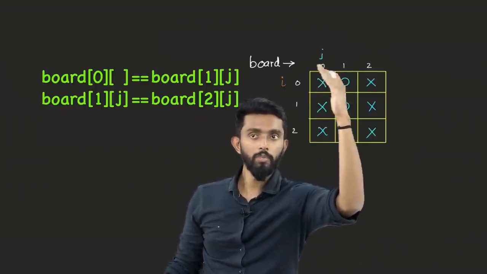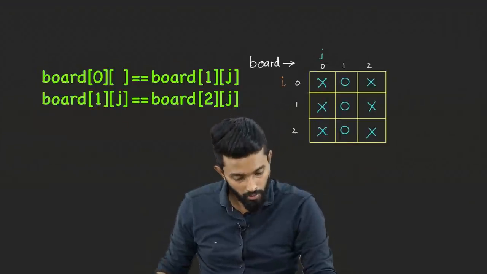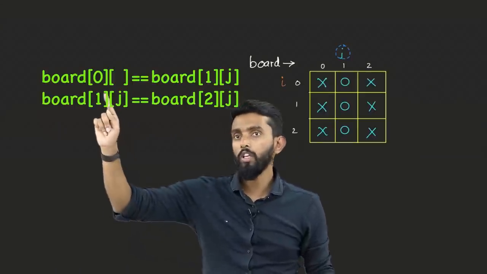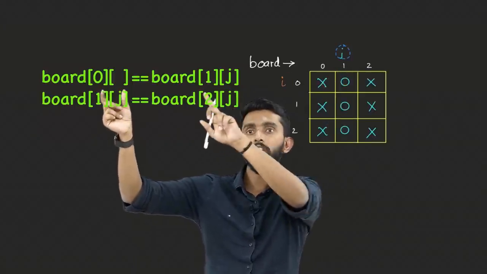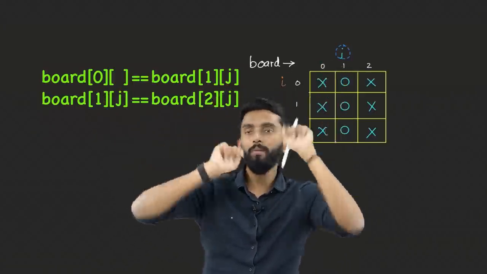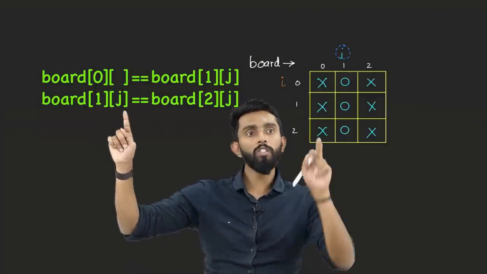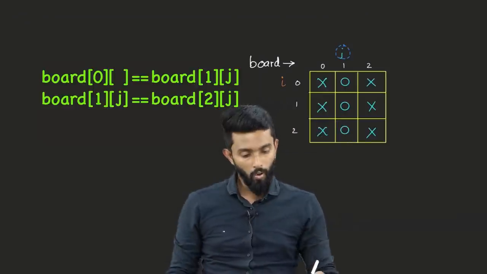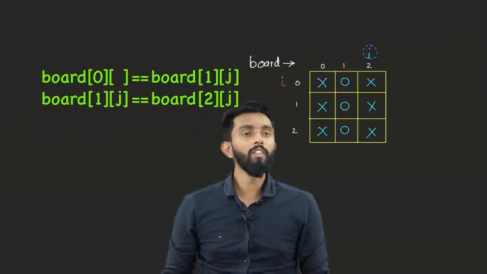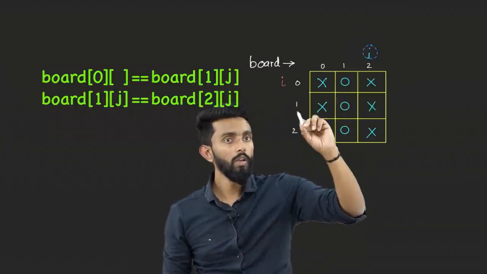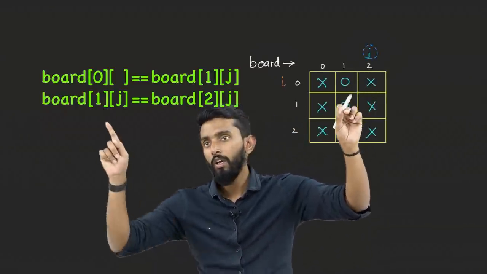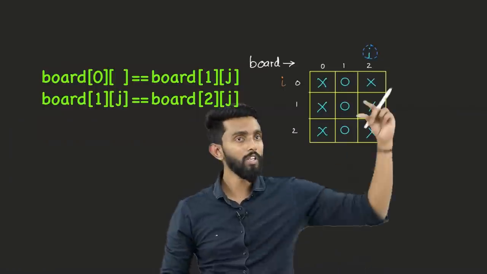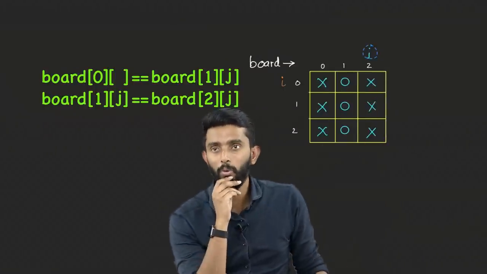Now, come to the second column. See here. 0. Now, assume J is 1. That is, we are in the second column. Now look at it. 0. What is J value? 1. So 0, 1 is equal to 1. What is the J value? 1. Again, 1. What is the J value here? 1. Again, 2. What is the J value here? 1. Now let us assume J becomes 2. Even then, it becomes 0, 2. Is it equal to 1, 2? Next, is 1, 2 equal to 2, 2? Correctly, it works. It will check for these two. Have you been able to understand?